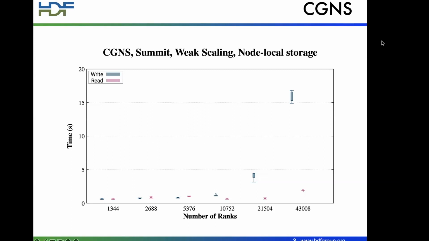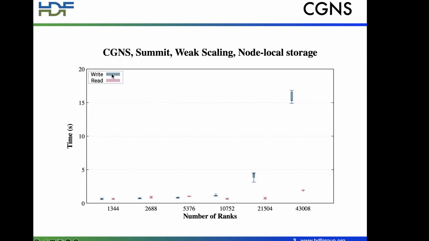So now I have both. I've presented both before on the smaller scales, the write performance, and now I have results for read performance. This benchmark in CGNS writes the nodal coordinates and the connectivity array. I also have some field arrays that I'm writing, and some other arrays that you make up yourself.